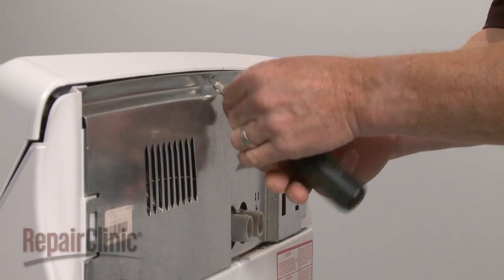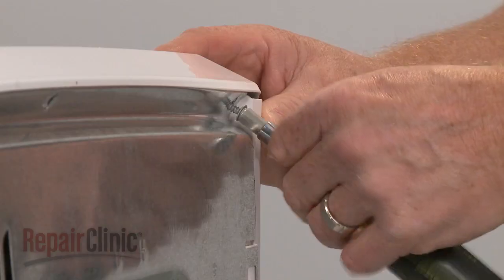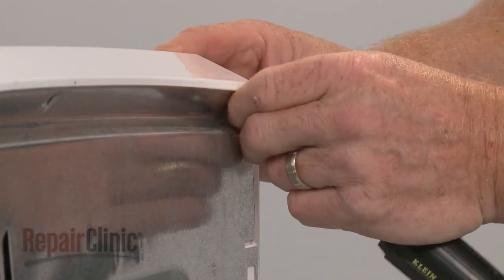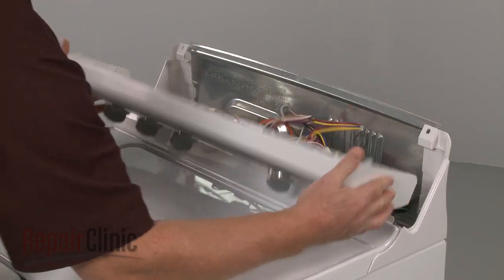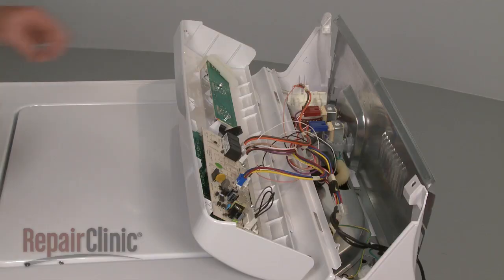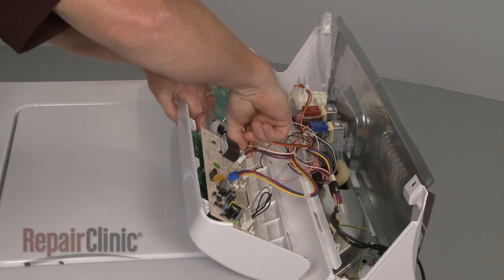Next, remove the screws at the back of the control panel. Slide the panel to the side to detach it from the main top. Detach the wires from the control board and set the control panel aside.